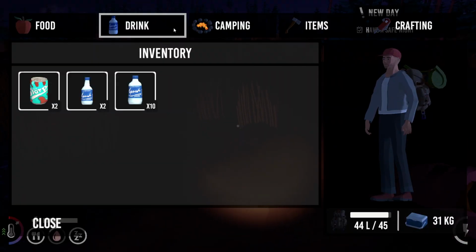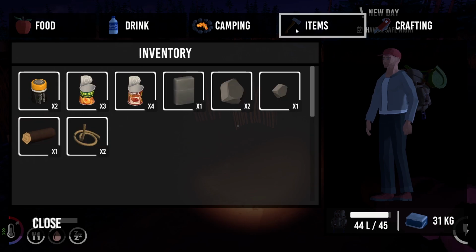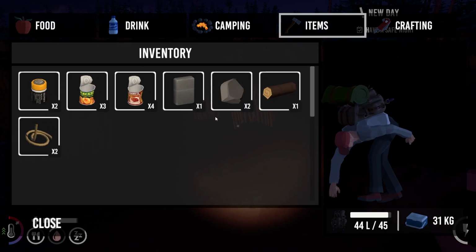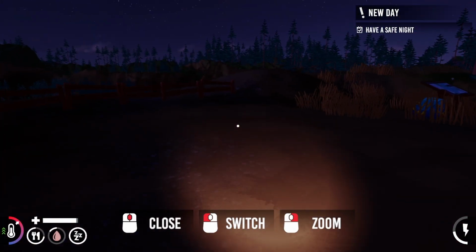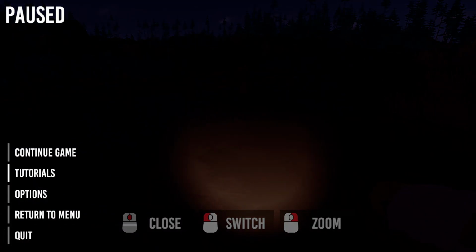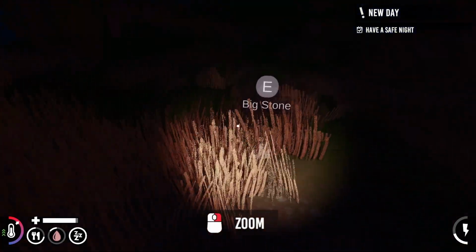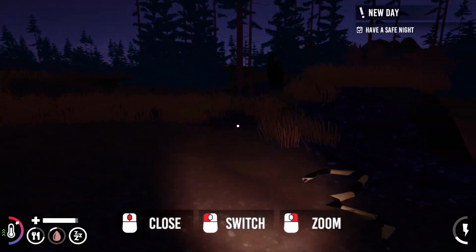Inventory's full. Damn it. Yeah, I'm really fighting against the inventory here, man. Let's go ahead and drop that. I only have one log. Alright, what I'm going to do is throw my tent down. Just drop it, for now. Yeah, the inventory is a little bit strict, but I guess it's supposed to be. Where are the frickin' stone?